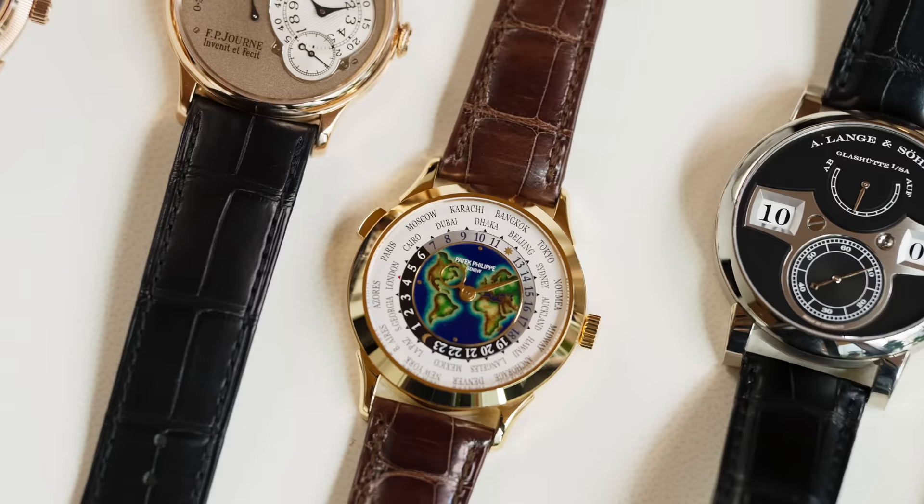You have to be known by all the brands, because within the community — particularly with the three horsemen, Patek, AP, Rolex — if you flip watches, if you take advantage of your status, you're blackballed for life. And it should be that way. You should make way for people that are real patrons, that really do this to support watchmaking. I would never sell any of these watches. I don't even sell my Hamiltons because they've been with me and there's a reason I own them. It's the true meaning of the relationship between the collector and the brand.